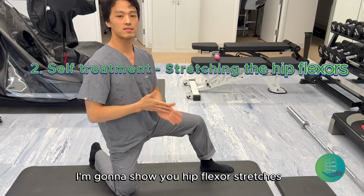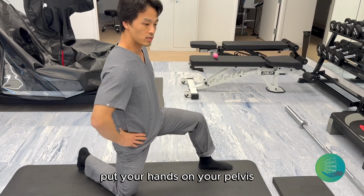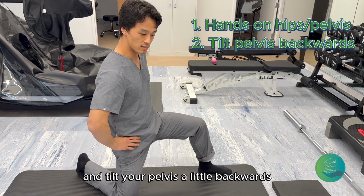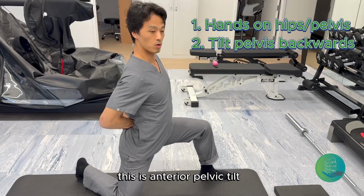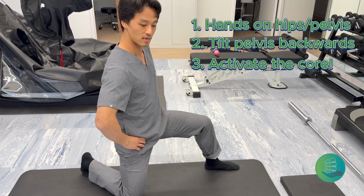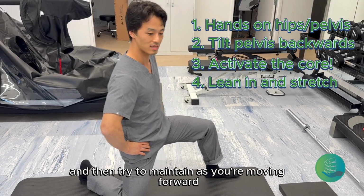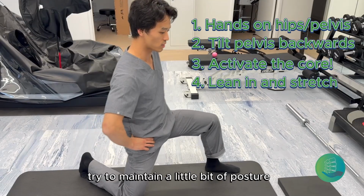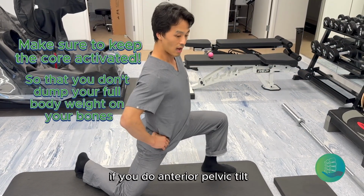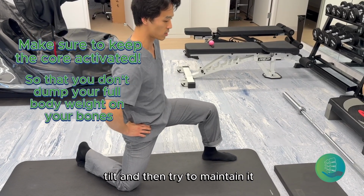I'm going to show you hip flexor stretches. So really, the side you want to stretch, put your hands on your pelvis and tilt your pelvis a little backwards. This is anterior pelvic tilt that makes more lordosis. And this is posterior pelvic tilt that makes a little less lordosis. So I want you to do a little posterior pelvic tilt, and try to maintain it as you're moving forward, then you can feel more stretch. If you do anterior pelvic tilt, you're going to feel less stretch. So a little posterior pelvic tilt, and try to maintain it.